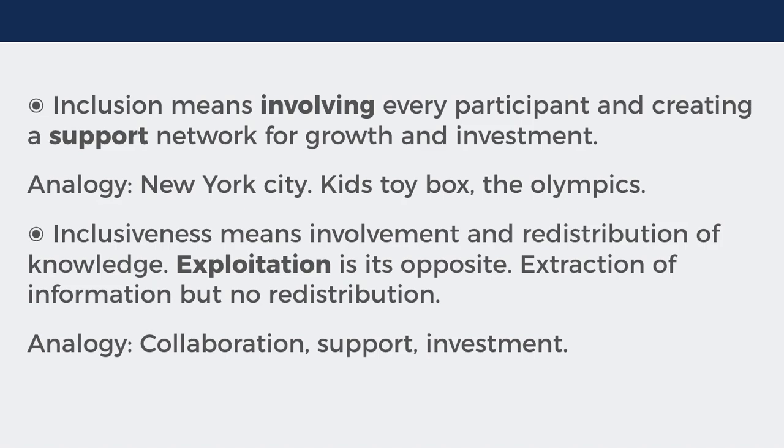Inclusiveness means involvement and redistribution of knowledge. Exploitation is its opposite: extraction of information but no redistribution. Same thing with nations. Inclusive nations reinvest their resources, whereas exploitative nations do the opposite. They just extract everything and they don't redistribute it. So the analogy of this is collaboration, support, and investment. You could also look at North and South Korea, and how those two countries, essentially geographically similar, are different. Well, one's inclusive and invested in healthcare and education, the other one hasn't.